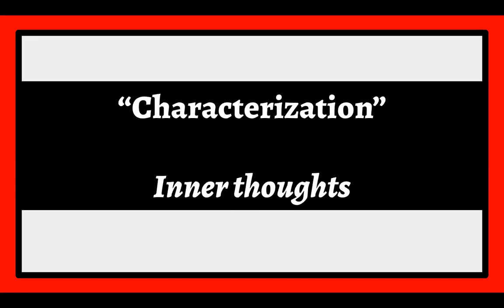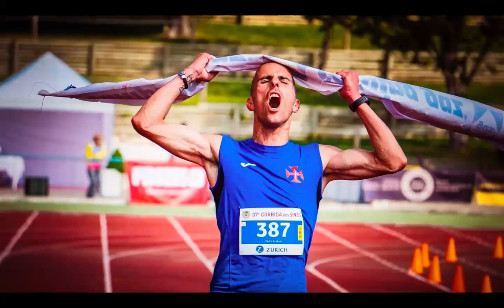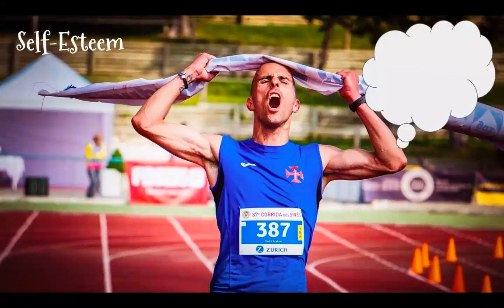So we talk about inner thoughts, and that's how an author often reveals and moves plot along and moves events in the story. What is the character thinking inside his head? Well, you can practice some of that. What is this character thinking as he's crossing the finish line? You simply can add a thought bubble. You can have multiple kids add thought bubbles, and then you can draw larger theme ideas or concepts from that about self-esteem, perseverance, a sense of accomplishment. All sorts of things can be pulled as a result of his inner thoughts as you add text boxes right on top of the photo.